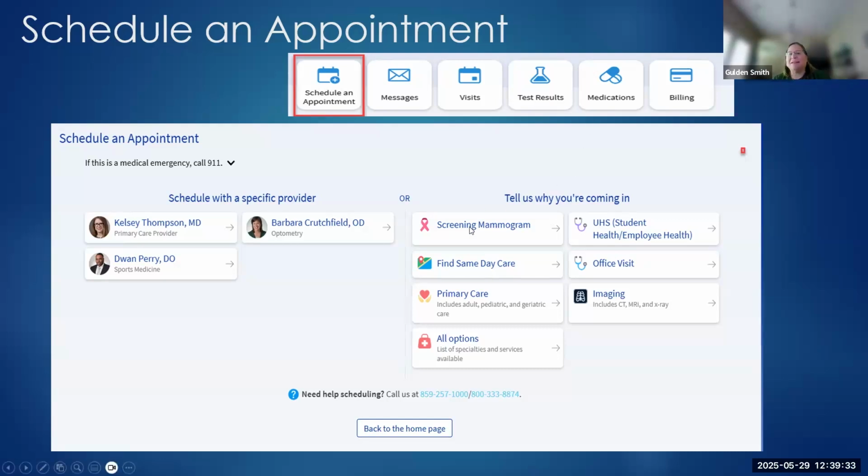There would not be an icon there. Especially if you're a new patient, you would not be able to schedule an appointment. Okay. And I will say, because we know that it's been a journey of what is and is not available through MyChart, and we've definitely heard the patient feedback that managing appointments online is important to that experience. And so we are going through specialty by specialty and looking at all of the different types of visits that those providers offer, and then trying to enable as many of those for online scheduling as we can.